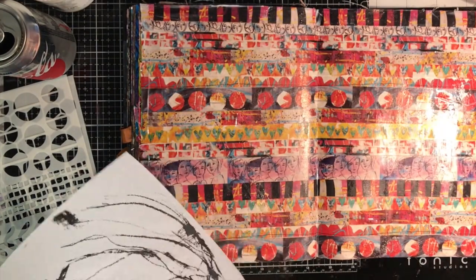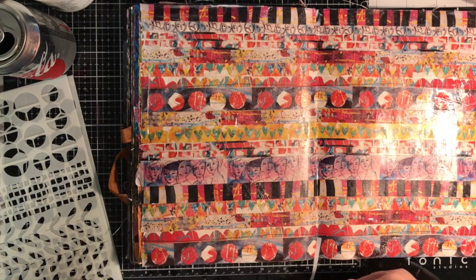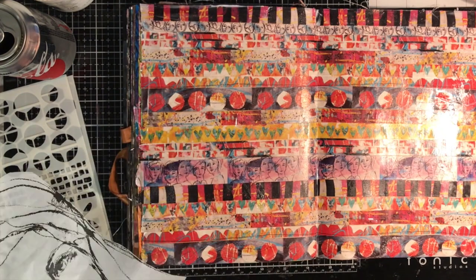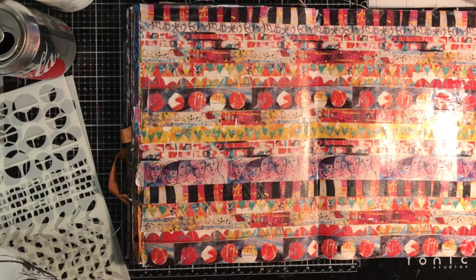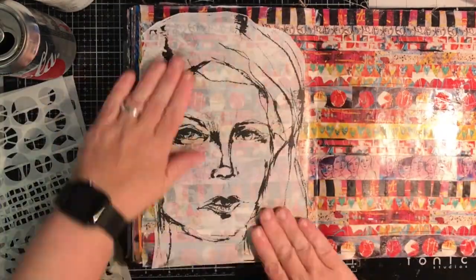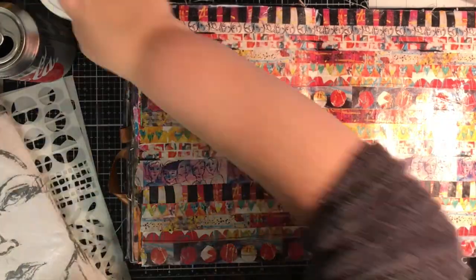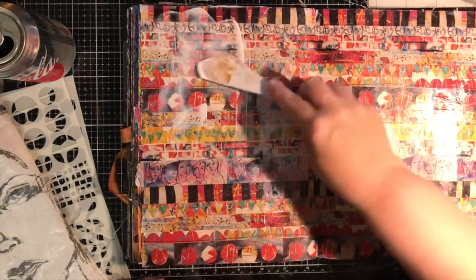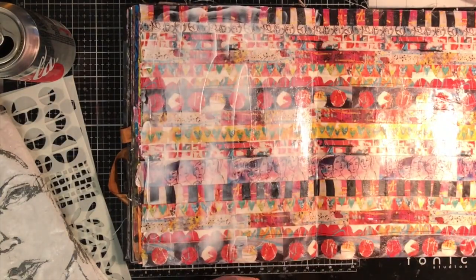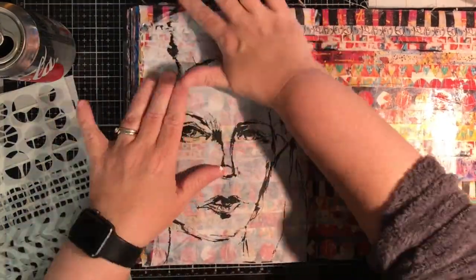My idea is to use one of the collage faces. Again, all the stuff on this page is Dina Wakley Media products. Have the collage face on one side and do some stenciling or some paintwork on the other side. So I stuck this down on the page, and while the gesso was a little bit damp, it still wasn't enough to stick the image down. So I've gone back in and I've put a generous coat of matte medium down in the background.